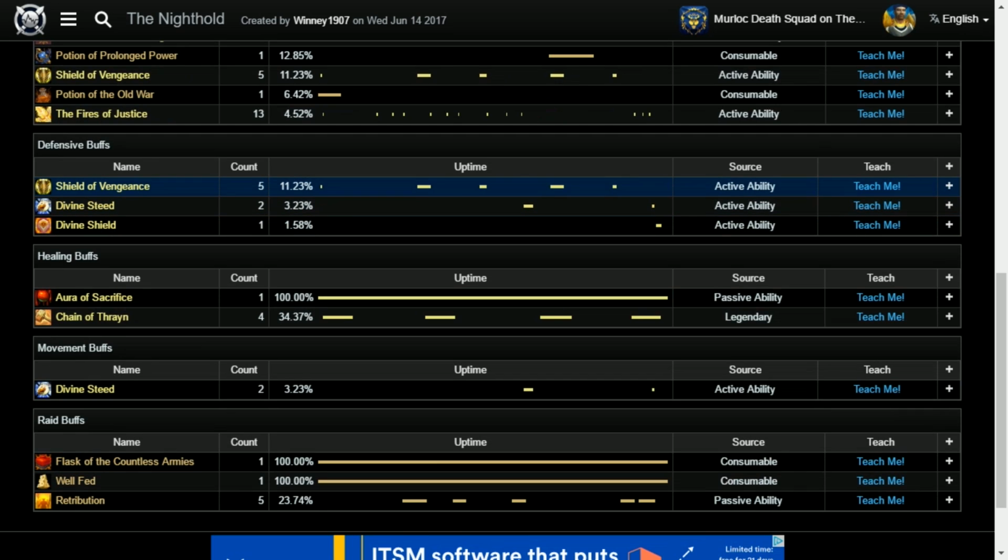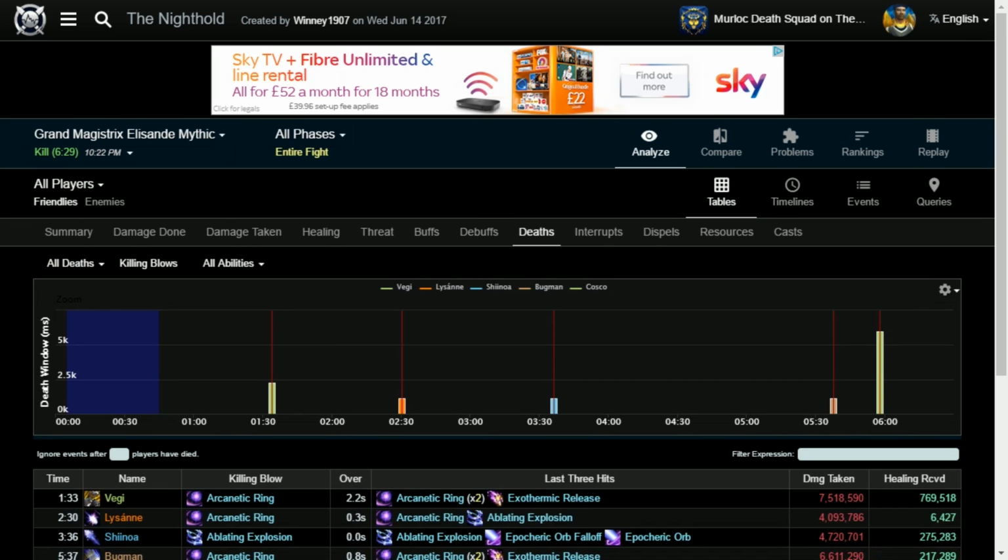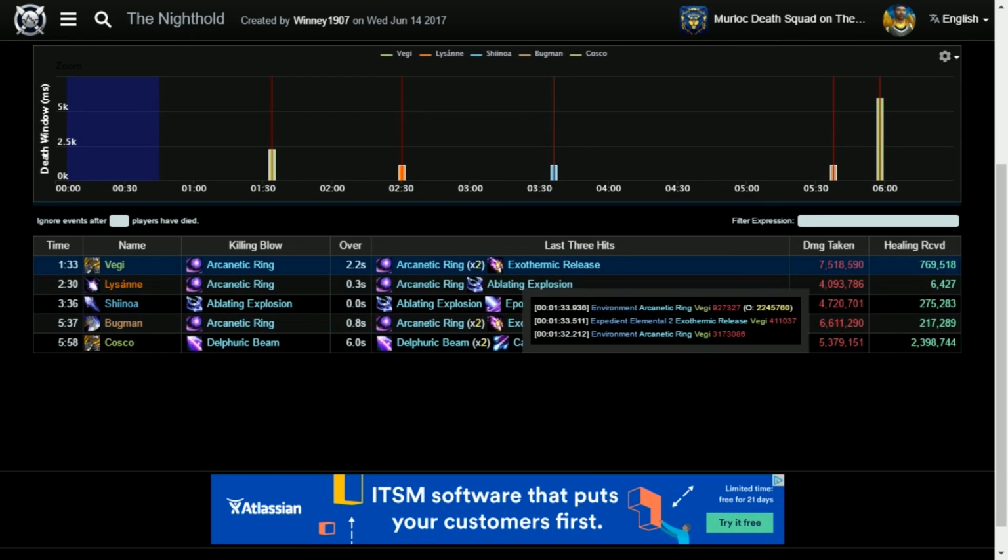So were these used? Were people using their defensive spells again at times during high damage when they're supposed to be? You can see at what times people are using those. Moving along, you can have a look at a death log. So what you could have a look at here.